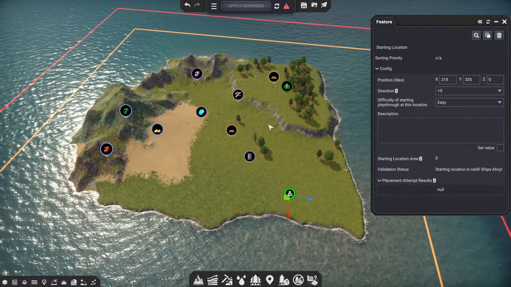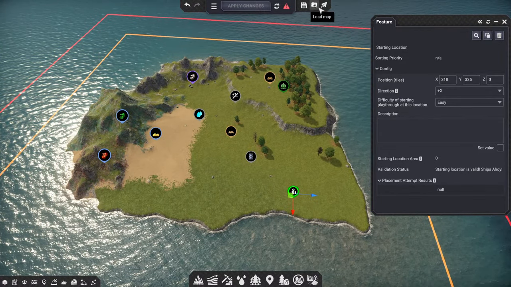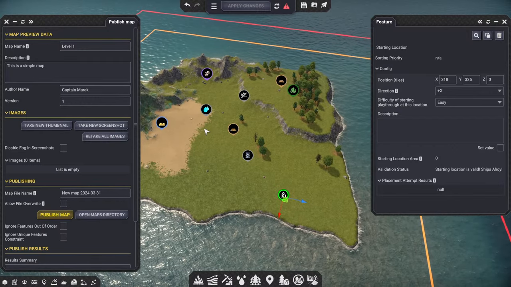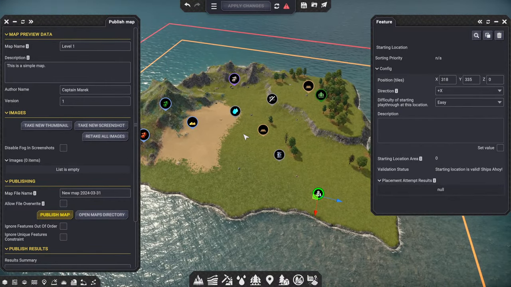And if you are happy with the map as is, you can click on this publish button. And here you can see all the important things regarding the map name. So I can call this level 1. I can put some description. I can put my author. And an important thing is thumbnails. We have a built-in feature for taking thumbnails in the map. The thumbnail will take a screenshot of the map as you can see it in the camera, but without all the UI and handles and all those kinds of things.